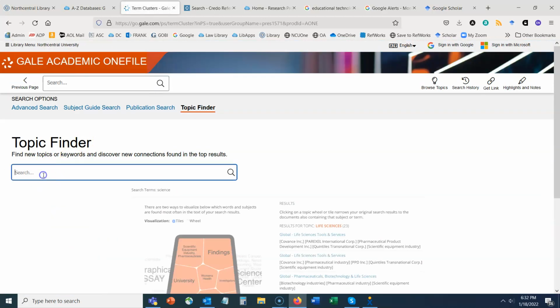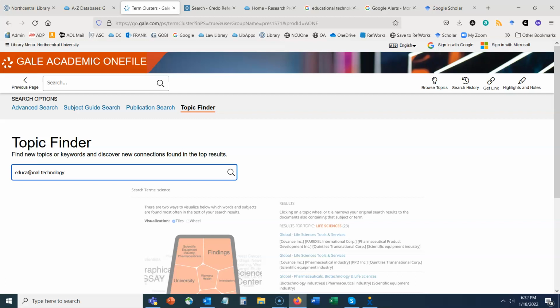Within the Topic Finder, you have a dedicated search box. You also have your basic search box to search across the articles at the top, but when you're searching the Topic Finder, you want to use this box. So here, I'm just going to type in my potential topic, which is educational technology.